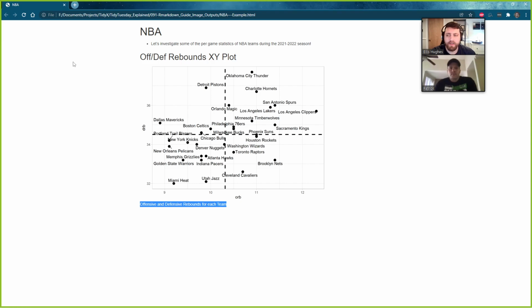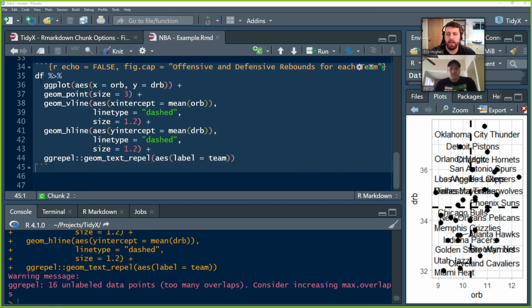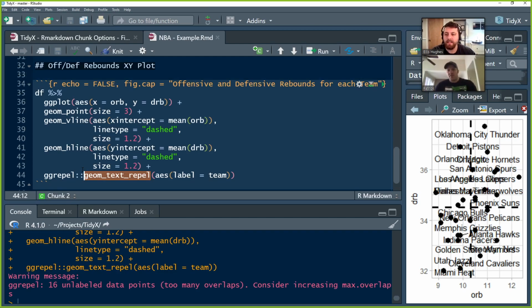And the nice thing also is that it's completely reproducible. You can run this code 1,000 times. It's always going to produce the same output for you. I mean, I guess there might be slight differences because this is a somewhat random process, but you could set a seed or something along those lines. But I think you could actually set a seed inside of the chunk options, I believe.